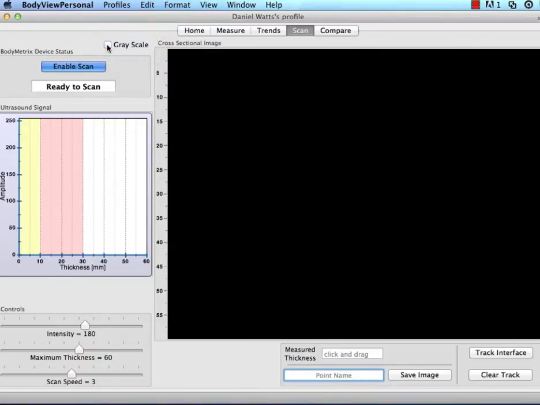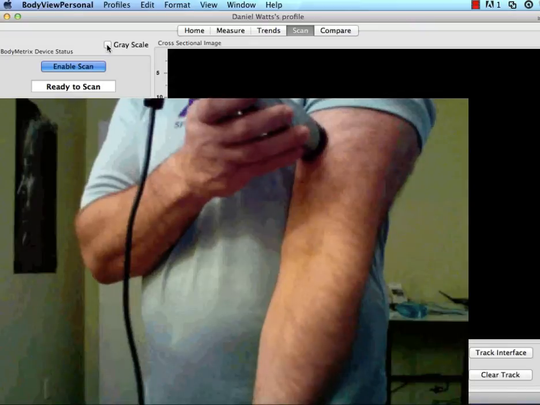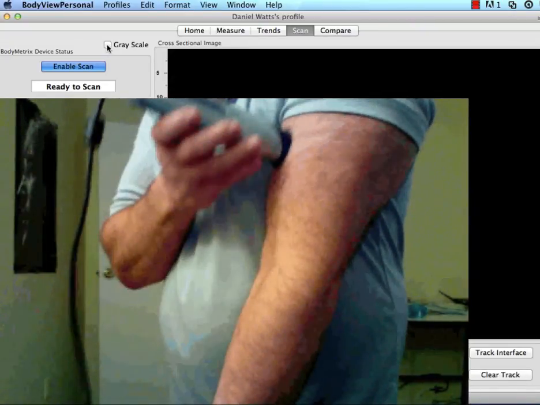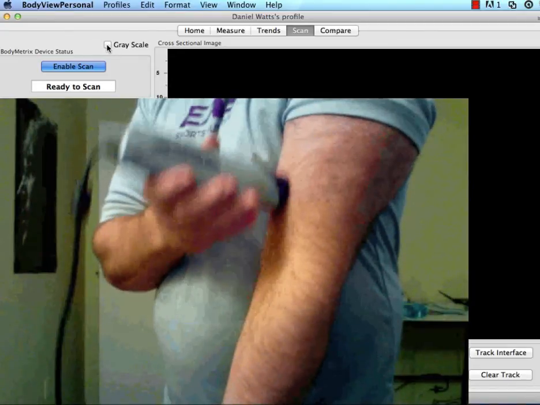With the arm in a relaxed position, spread the gel from approximately 1 inch above the peak of the bicep in the center of the muscle down to the elbow, approximately 3 to 4 inches, without pressing the button. You're moving the device up and down to ensure it will glide smoothly on the skin so it doesn't stick or bind.